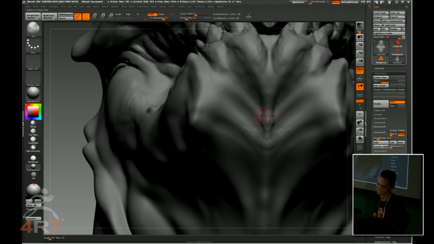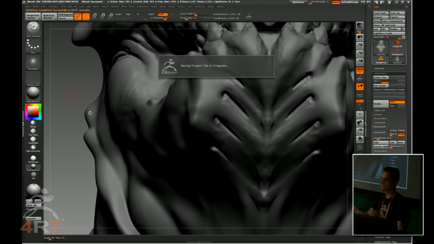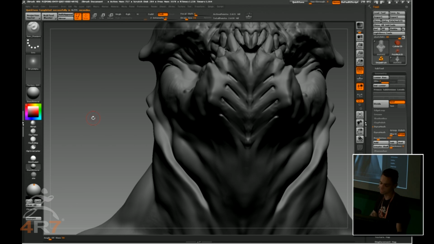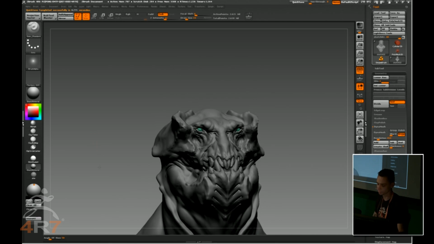Oh, wait, here's a question for you from Fran. Do you ZRemesh or do some kind of retopology for your concepts, so that if you need it for posing or anything else, or do you just stick with what you have? I ZRemesh pretty much every time I'm working on something, like Dominic showed earlier today, because it's just a lot easier to pose it and to have more control over what you're doing.